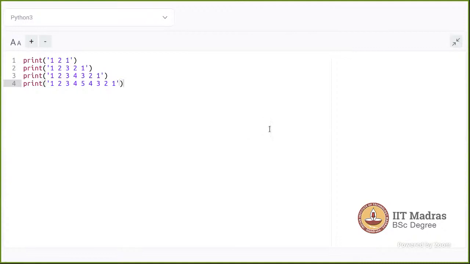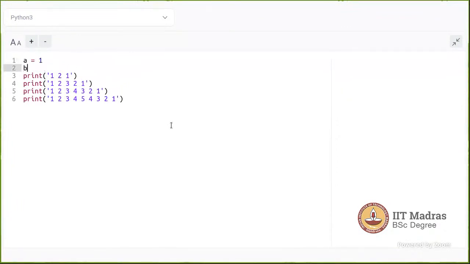Let me see if there are any other solutions that have been shared. Okay, so I think along the same lines, Subuddha Ghosh has mentioned a variable method, right? So that can also be done. How will you do it using variables? If you really want to stretch it, I could say A equal to 1, B equal to 2, C equal to 3, right?